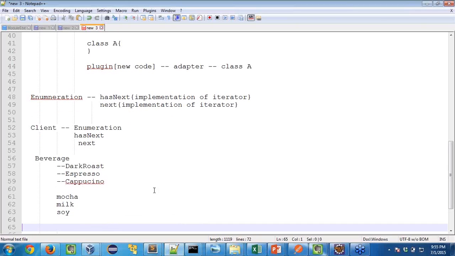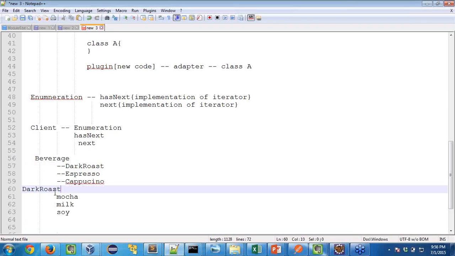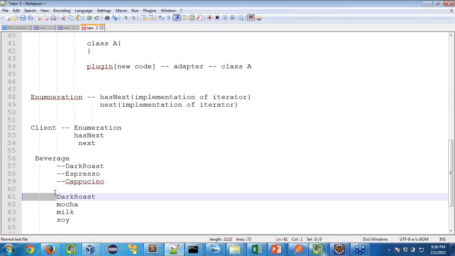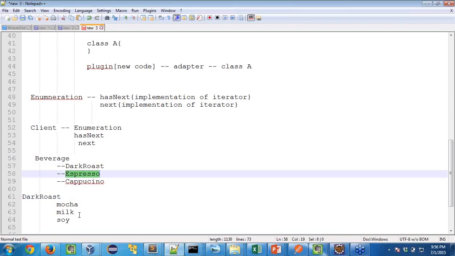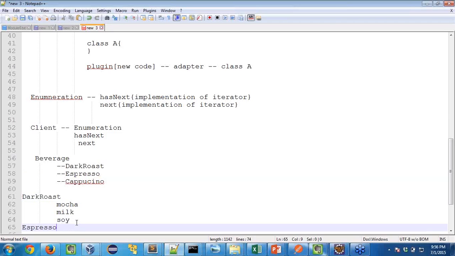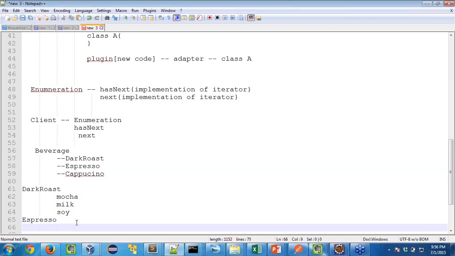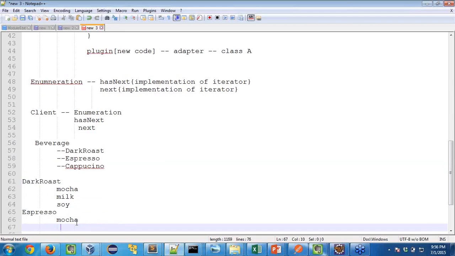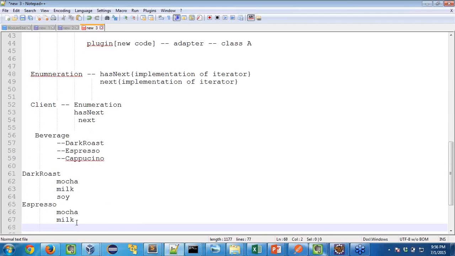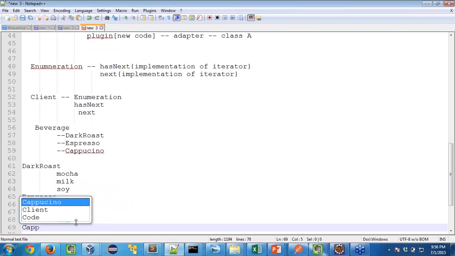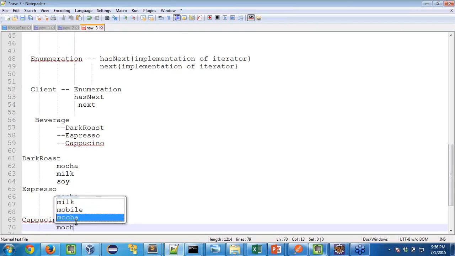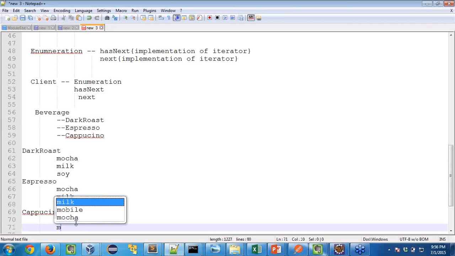You are going to make a dark roast with mocha, milk and soy, and you're going to create an espresso with mocha, milk and soy, and you will do a cappuccino with mocha, milk and soy, right?